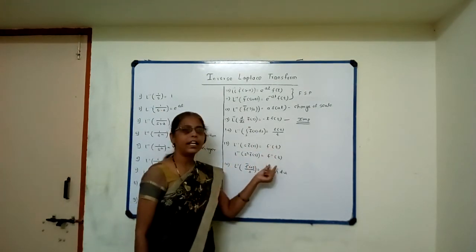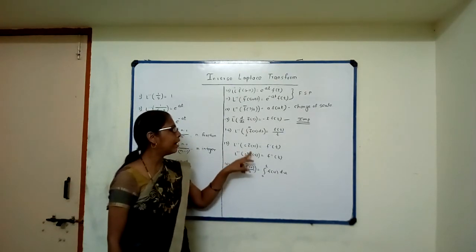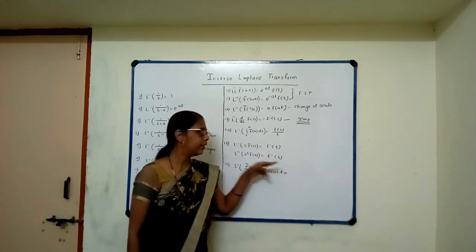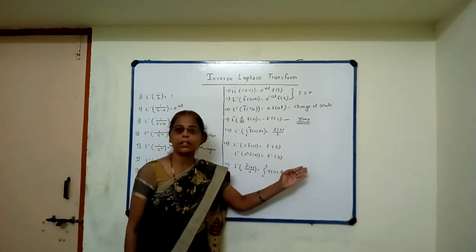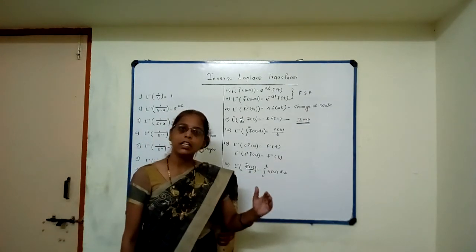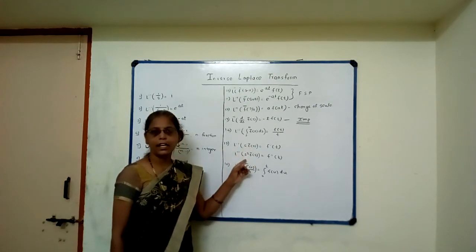हे फॉर्म्युला आपण डेरिव्हेटिव्ह चा यूज करून डिराइव्ह केलेले आहे. Laplace inverse of s square f bar of s is equal to f double dash of t. s cube असेल तर f triple dash of t, provided f of 0, f dash of 0, all terms are 0. These are multiplication by s formula.